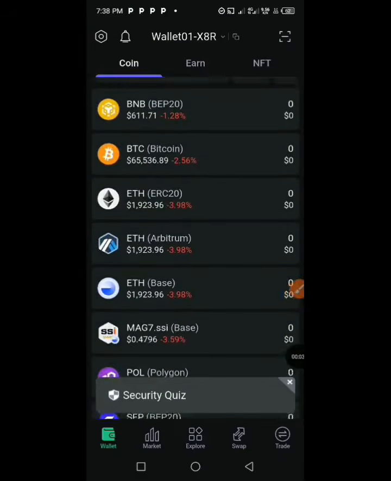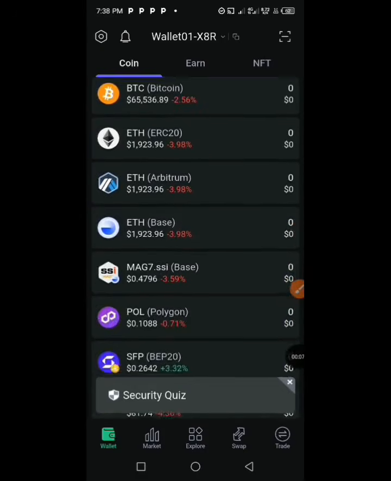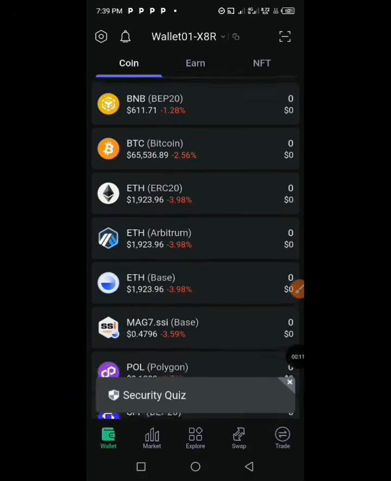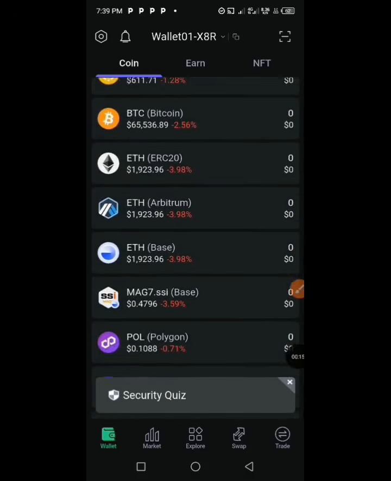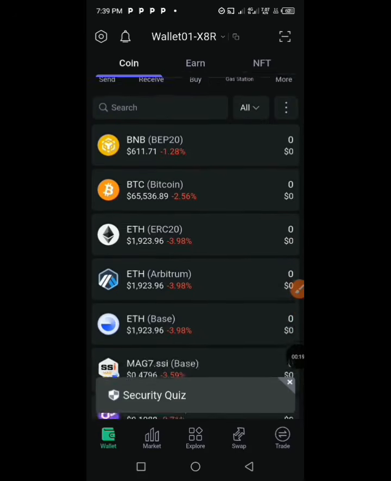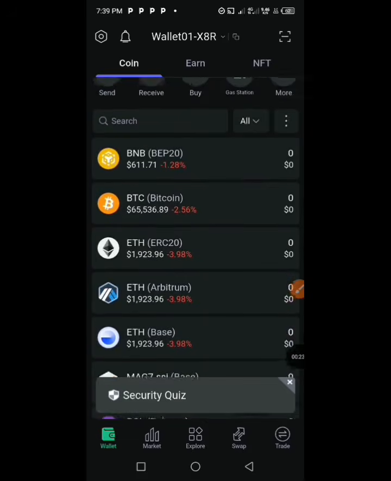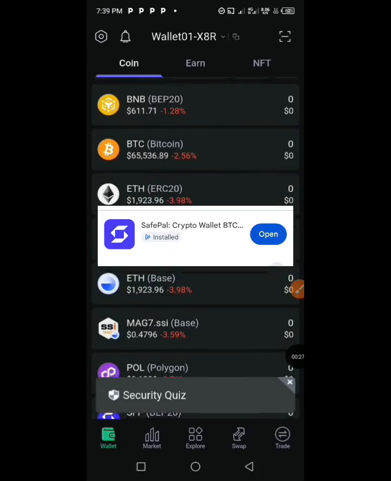So first of all, here is my Very mainnet. Here is my Very wallet. I'll be dropping the link to download the wallet in the comment section, for those of you that don't know where to download it from. You can download this app from either the Play Store or the Apple Store. All right. When you download the app, you can see the logo right here, displaying on the screen. If you go to the Play Store, you'll see it.